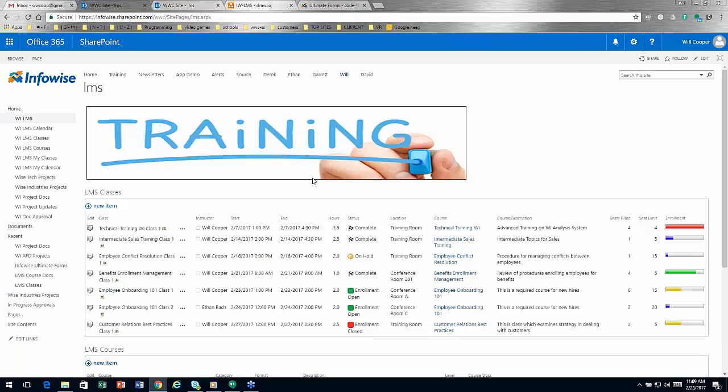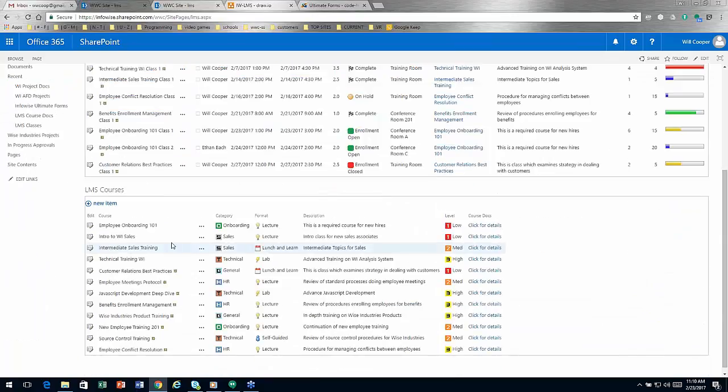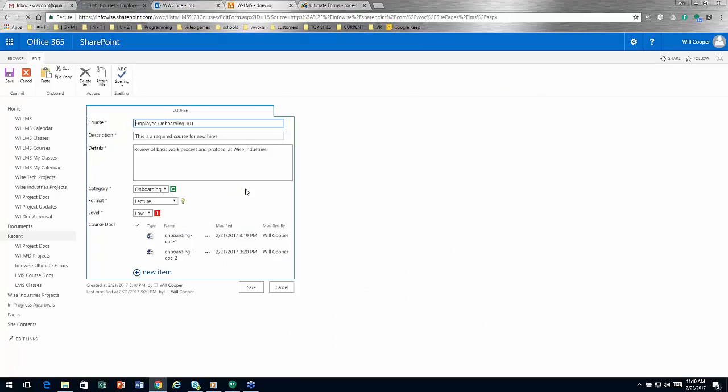So this is our main learning management system dashboard. This just shows us everything that's going on, and it could have a lot of information. I mentioned that we really just need two lists. The first part of our solution is our courses. We just have a list which defines things that can be taught. There's going to be a name for particular courses, and then we need to provide some description and details. If you have existing training information, you can dump it in here and port this into SharePoint pretty quickly. We know we want some metadata, so we want to have some categories.